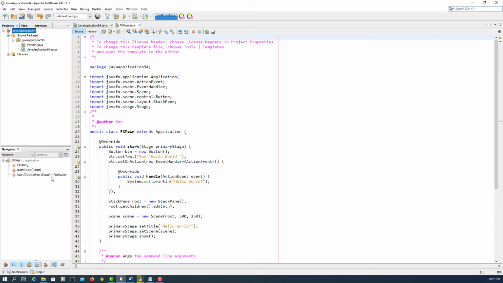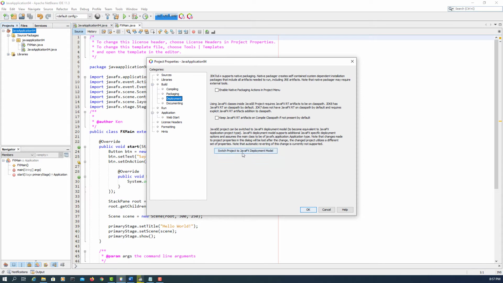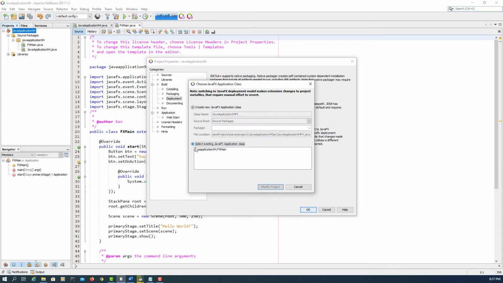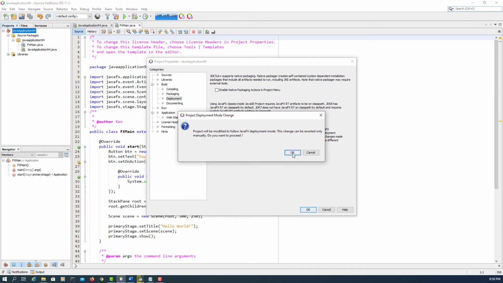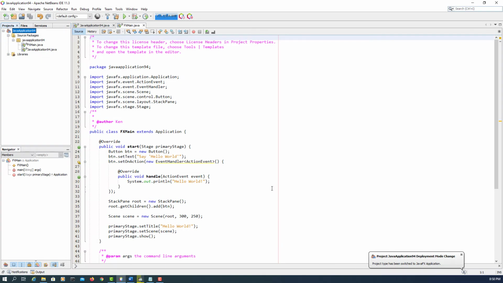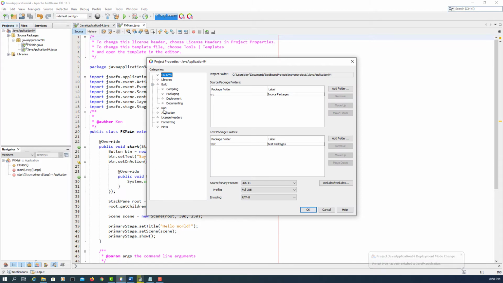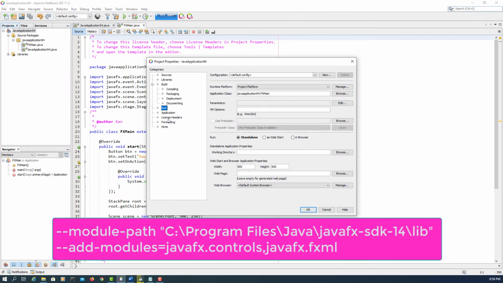Next step, properties. We go to deployment. We convert package name FXMain. Okay, so that we can convert Java application project to JavaFX application project. Properties, run, copy, paste your module paths and add modules.